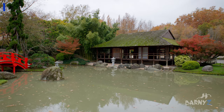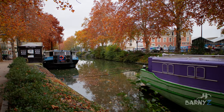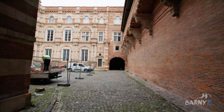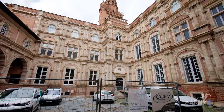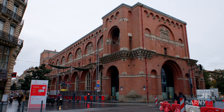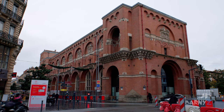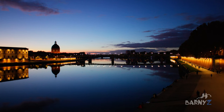Before signing off, I just wanted to talk about some honourable mentions that didn't make it onto the list, because Toulouse really has a lot more than 10 things to see. The Georges Bemberg Foundation is a large and ornate former mansion that is now an art gallery — it was closed for restoration when we visited and is due to reopen in early 2024. Not too far away is the Musée des Augustins, another fine art museum, also closed for renovation and not due to reopen until late 2025. That's it for Toulouse — did I miss anything important? Let me know in the comments below. Have a great day and cheerio!